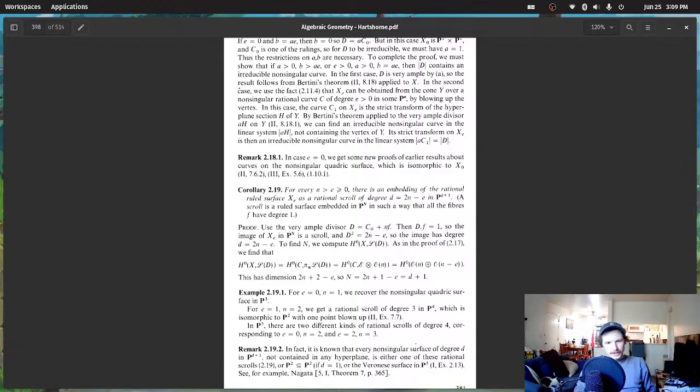I think one thing that I'm hesitant about is trying to find the equations for such an embedding. I mean, in order to find the equations, if I was actually going to take this curve and try to embed it into P7, which I don't think we need to, essentially, because these computations just work.